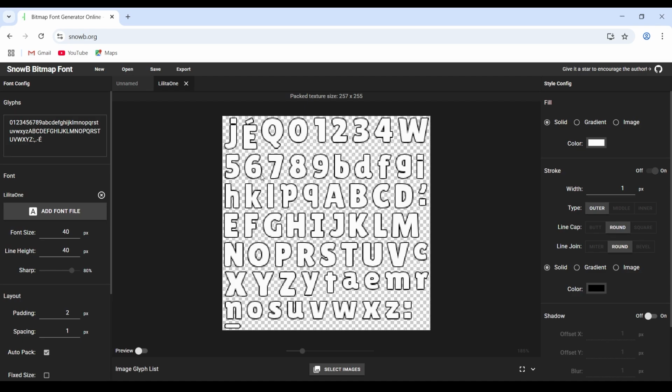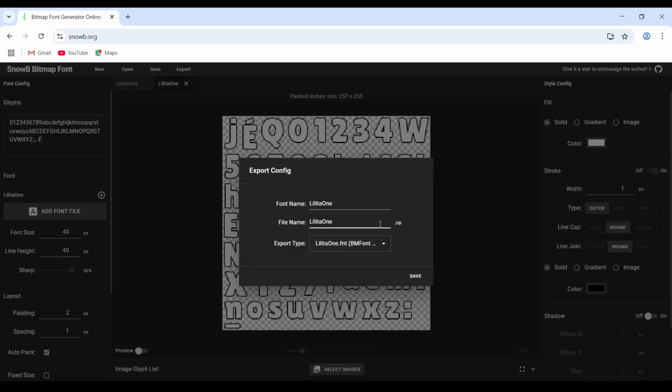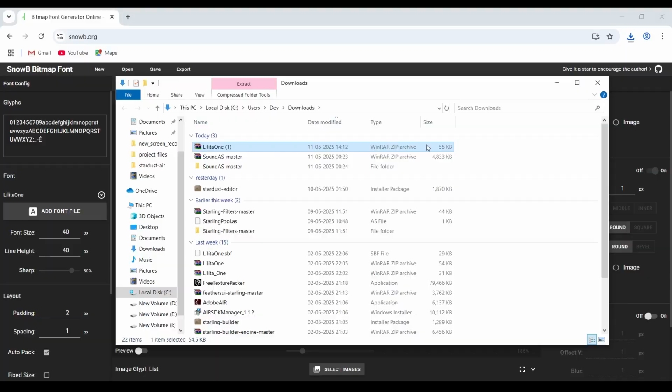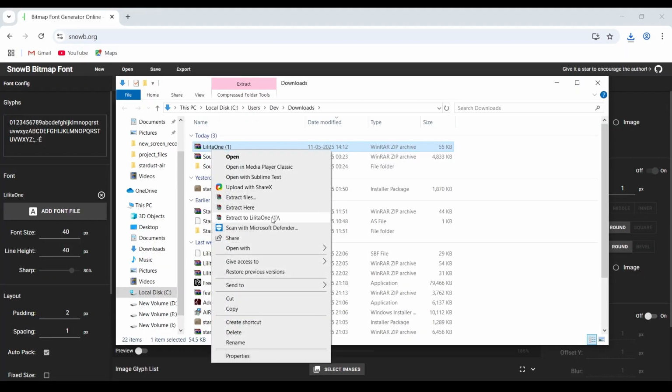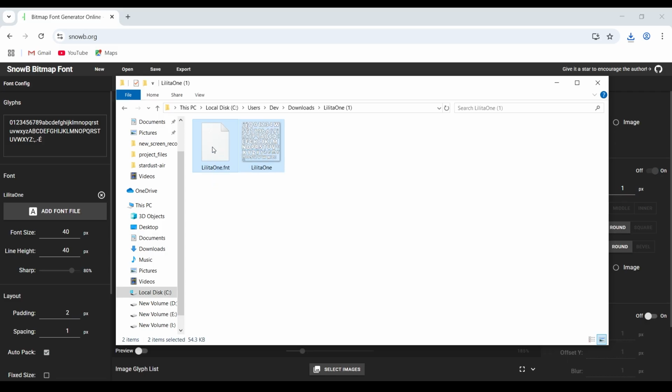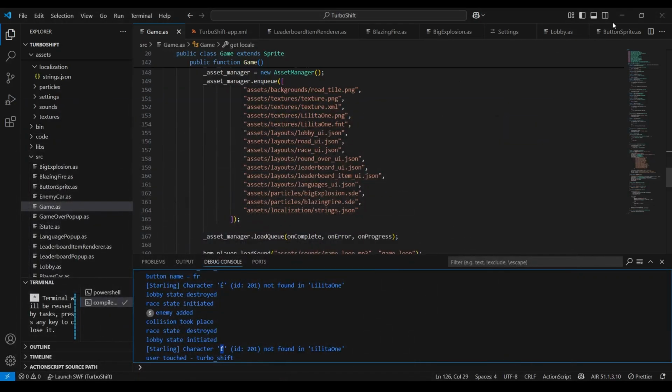Immediately, we can see it appear in the editor. Next, let's export this and extract it to a folder. Then, copy and replace the files inside our textures folder.